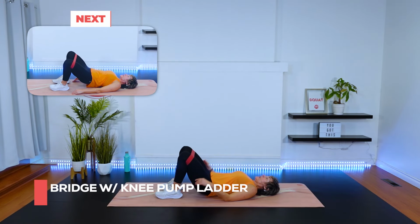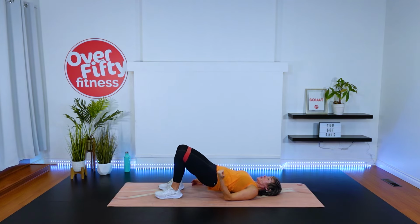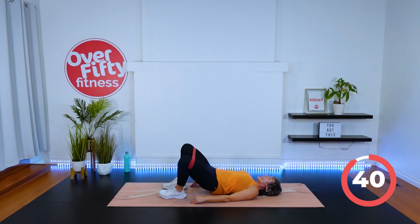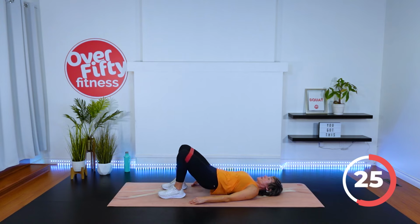Bridge up for me, and then open the legs, bring them back to center, come down. Now the next time we bridge, give me 2. Knees open, good. Now give me 3. So we're gonna ladder up until that timer goes. Squeezing the glutes, holding that bridge as we bring the legs apart, what we call hip abduction. Laddering our pulses as we go.